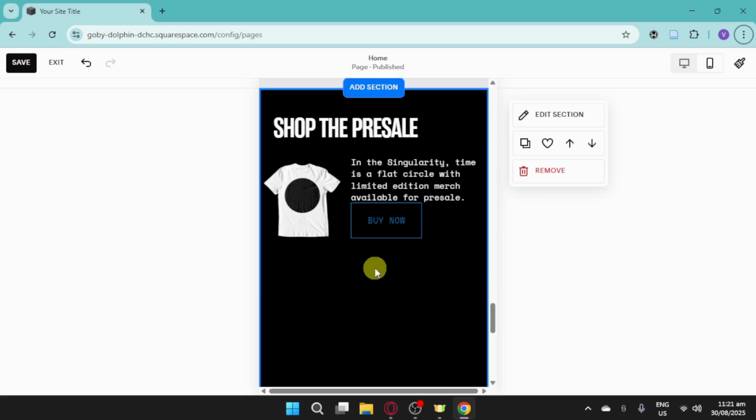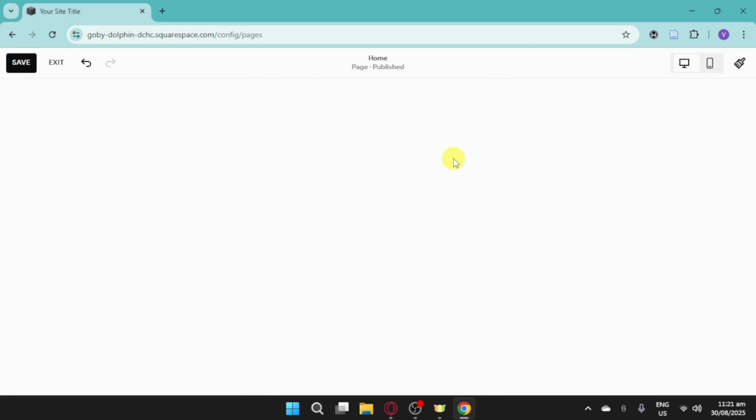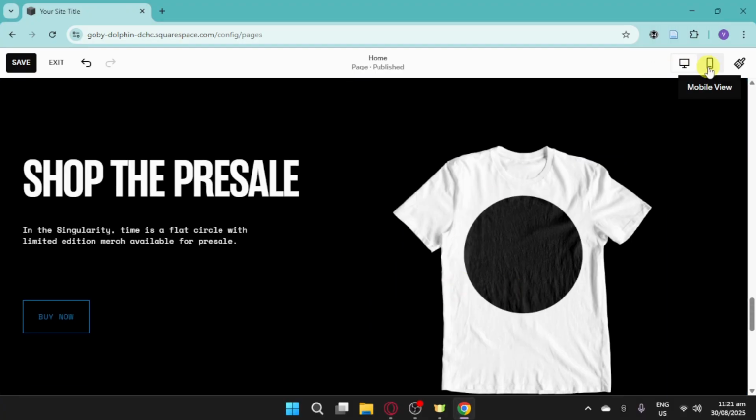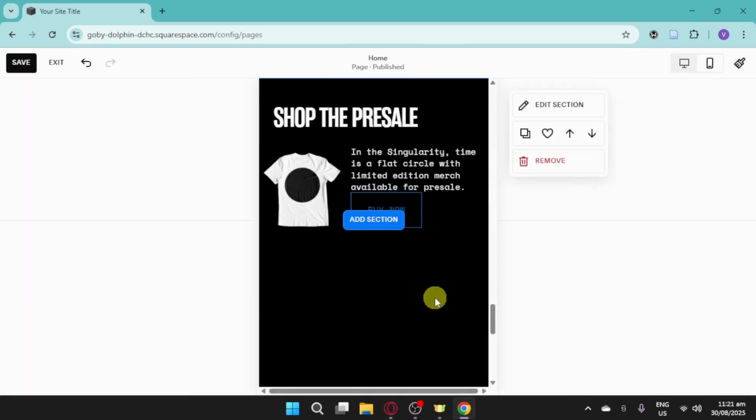As you can see, I have in here this particular layout. And when we head over right here to our desktop, this will be a different layout in here as well. So if you want, you can actually do in here some layout changes on your mobile device on how it will look like on the mobile interface.